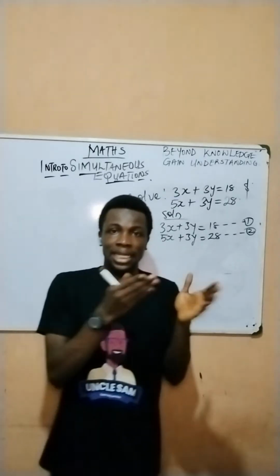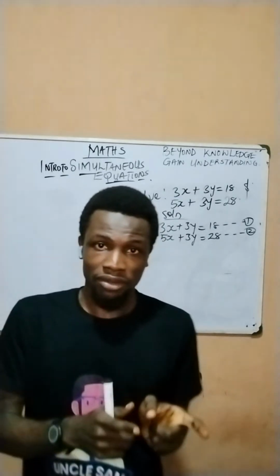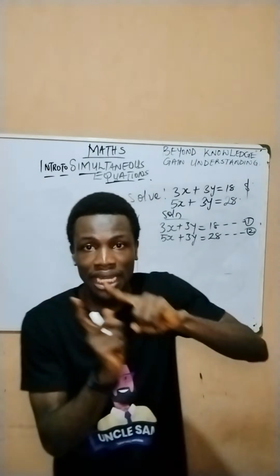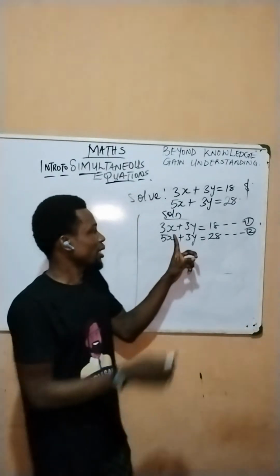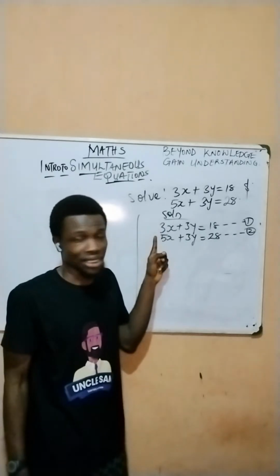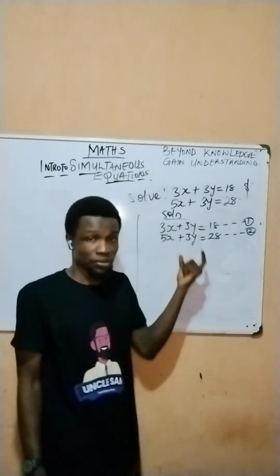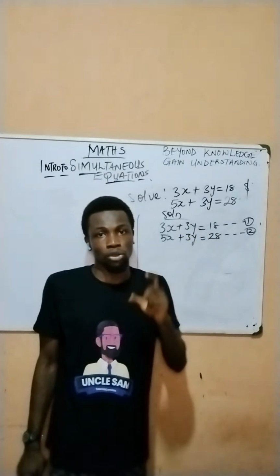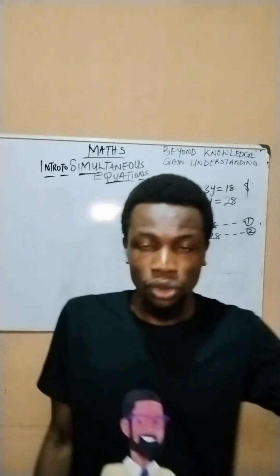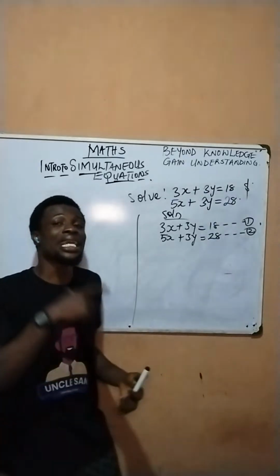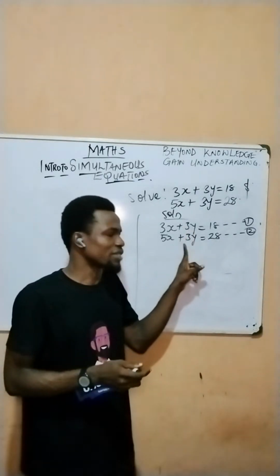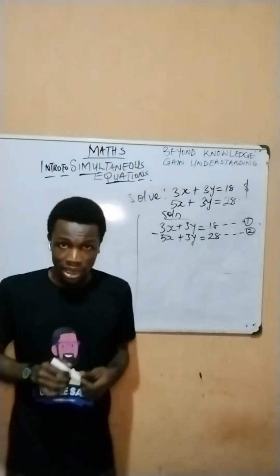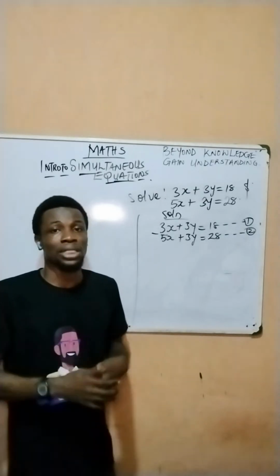First, identify the variable you want to eliminate. And how do you identify it? Look at the first equation and second equation for a variable that has the same coefficient, that is the number beside it. If you go to x here, which is the first variable, the coefficients are not the same. We go to y. If you look at y, the coefficients are the same. So we want to eliminate y. And if we're eliminating y, what sign will we bring? Because you will either eliminate using a plus sign or a minus sign. We're going to be using a minus sign. Why? Because this is positive, positive. If I add another positive here, they will end up summing each other. So I need the negative sign so that it can perform the operation that I want it to perform here.